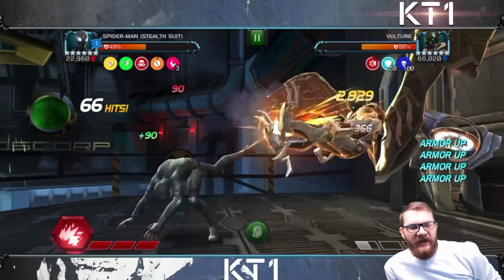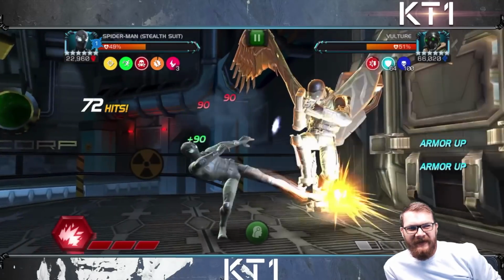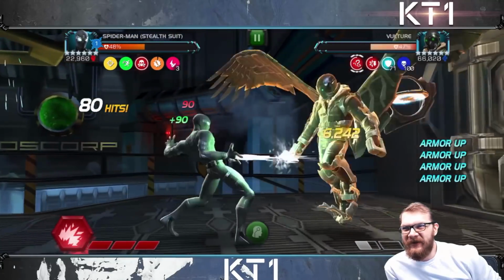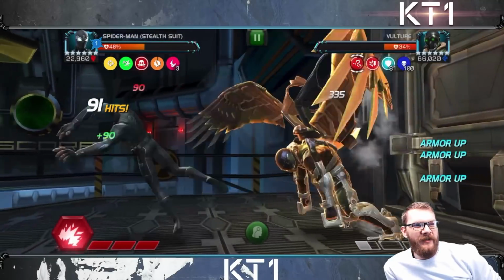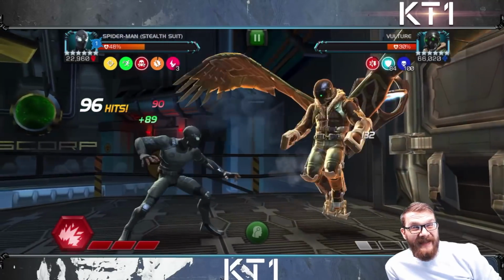So with this change, I legitimately believe that Stealth Suit Spidey is more than likely gonna climb its way back into the skill top 10 champion list potentially. I really do think so. Even if I think that he might have dropped out of it for a while, and despite the addition of Black Cat and, you know, skill class being very competitive these days, this is huge.